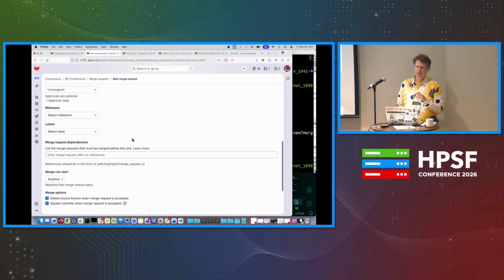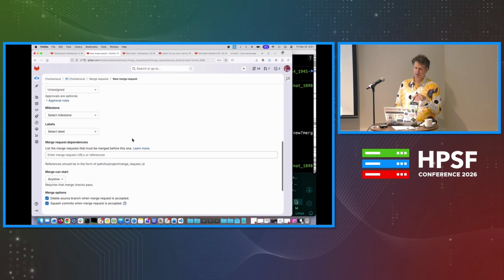The reasoning here is that GitHub has the same number pool for both pull requests and issues. So you cannot have a merge request with the same number as an issue, and you can kind of treat merge or pull requests the same as issues in various ways. In GitLab, there are different number pools. You can have a number collision.